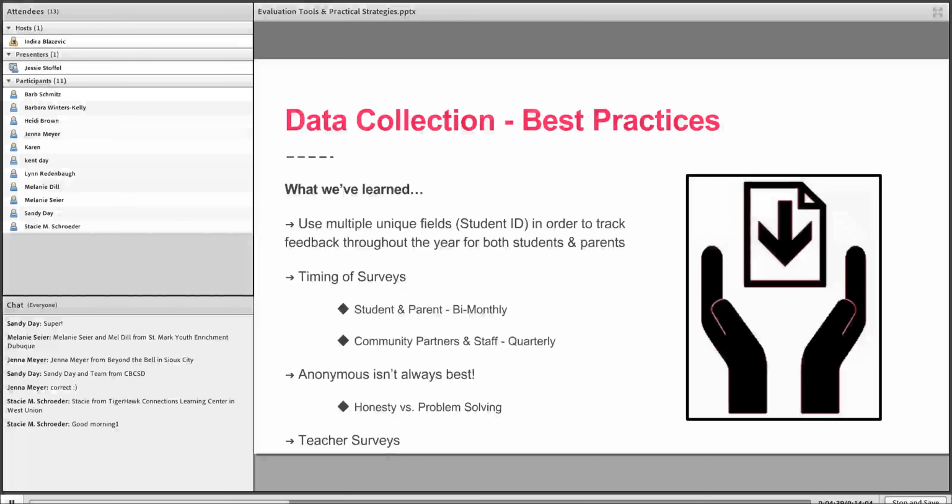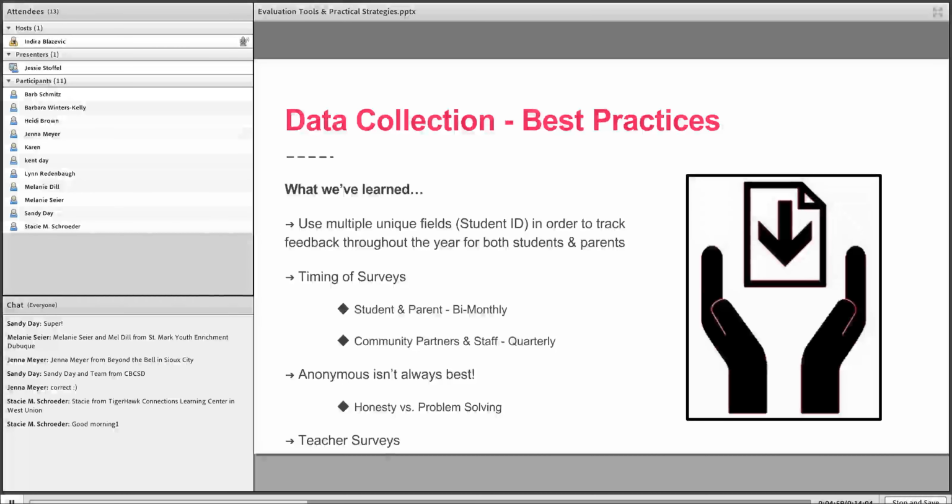Once it's put into that sheet where you get the responses, you can really verify and compile their information over the entire year and see the whole picture.